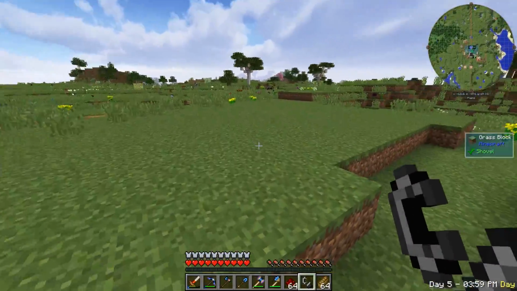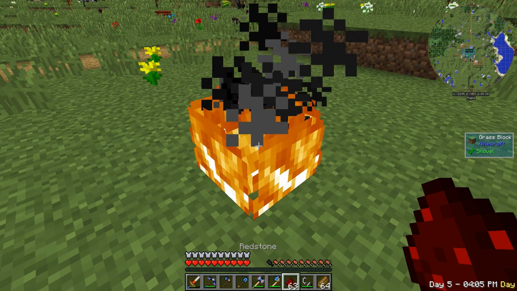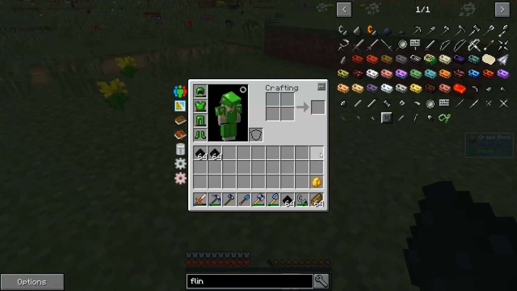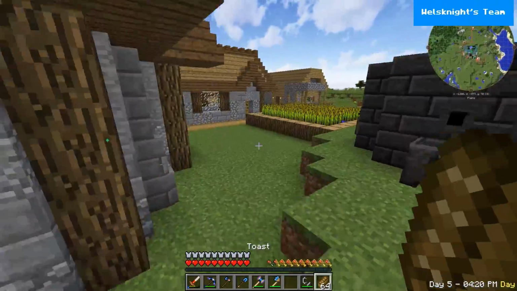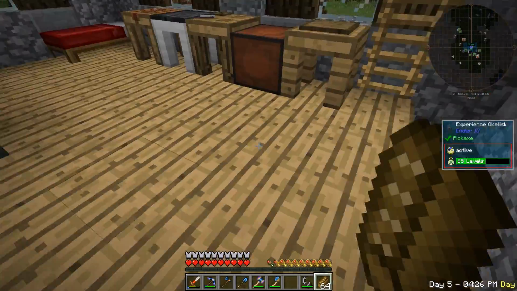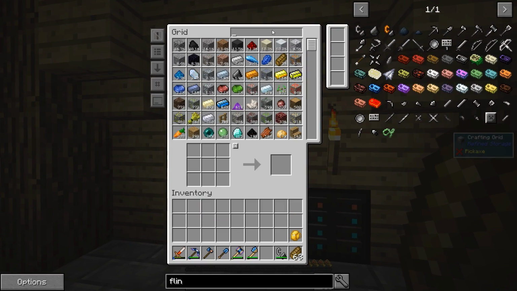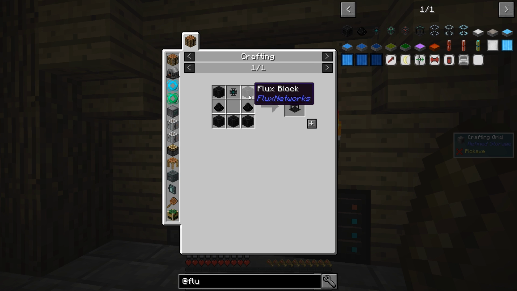Let's go somewhere that's not right next to our giant wooden house. Ah, that totally works. Okay. So you actually burn the redstone in fire. That's an interesting crafting mechanic. Okay, cool. So in that case, we'll get started that way. So you burn the redstone with fire in order for this to work, apparently. Okay, cool.